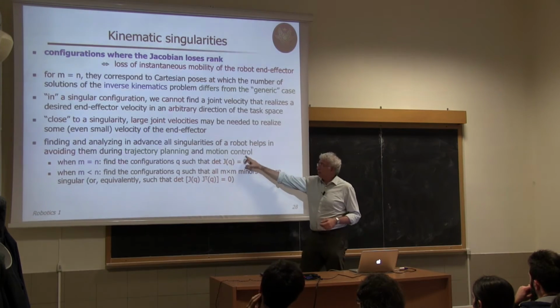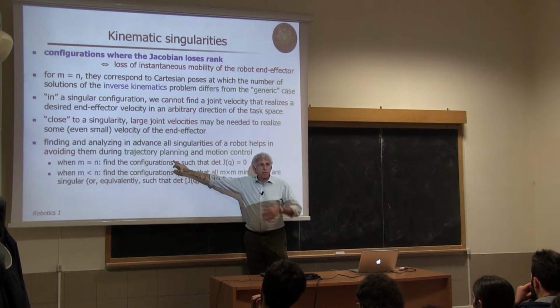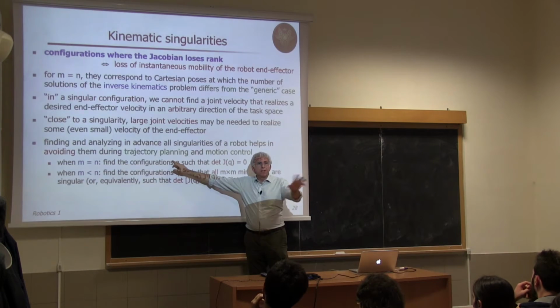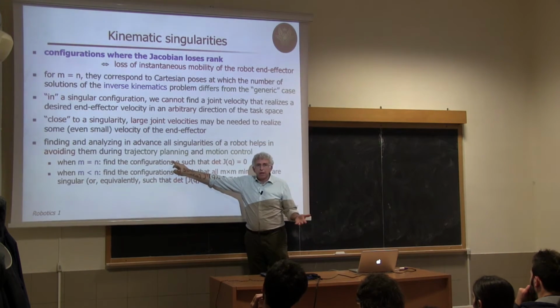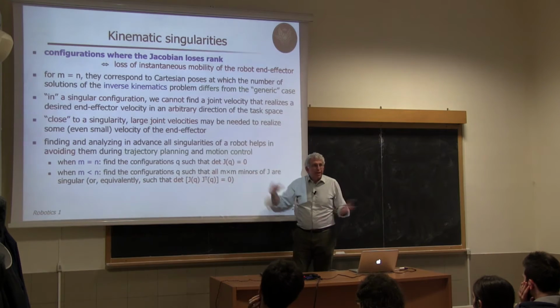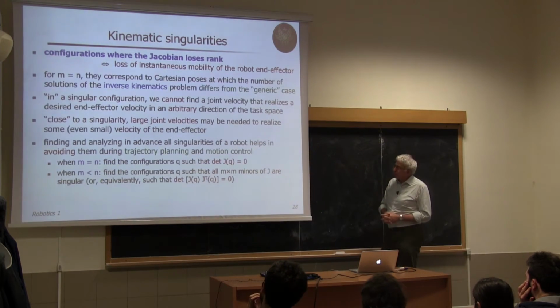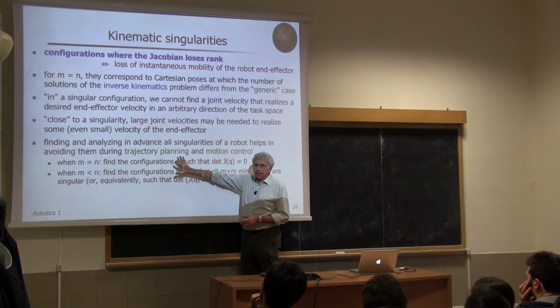Of course, this is even more critical in real time, because if you are offline and you're planning a trajectory and you realize that there is some problem, well, okay, before giving this trajectory to the robot, you may reconsider and find another way. But if you encounter a singularity in real time while you're controlling the motion, then something very bad can happen. Okay? So, how do we find this in a symbolic way?